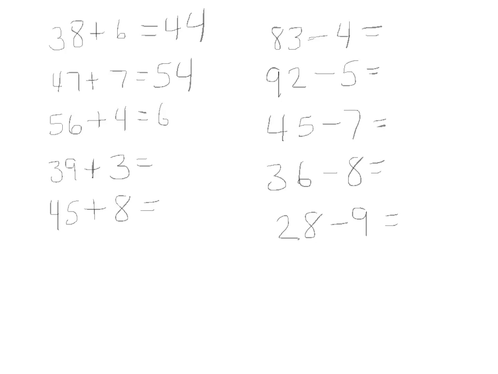4 and 6 is 10. That will take us to the decade number, the multiple of 10, 60. Break the 3 apart into 1 and 2. That would give us 42. We have 45 and 8 more if we break this apart into the 3 and the 5. We know that the 5 will give us to 50, and then 3 more will give us 53.